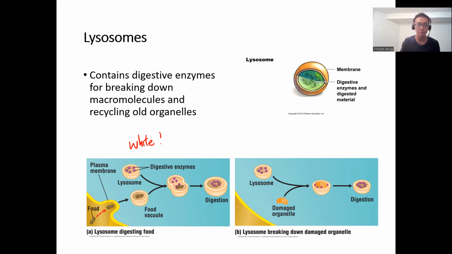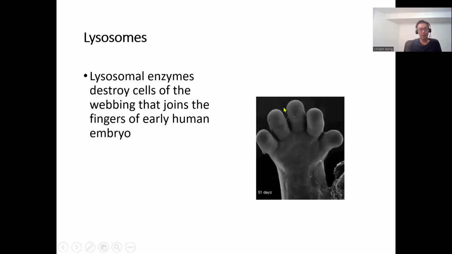Your white blood cells, for example, they will eat up a bacteria. Okay, so I know it says food here, but let's change it to bacteria so it makes more sense. I mean, it could be food as well, but let's just change it to bacteria, and then after the cell eats the bacteria, you will have to break it down. Okay, and so the lysosome will come, break it down, digest the bacteria, and you do this many times until you've cleared the infection, right? So that's the function of lysosomes. Okay, lysosomes. It also has an additional function.